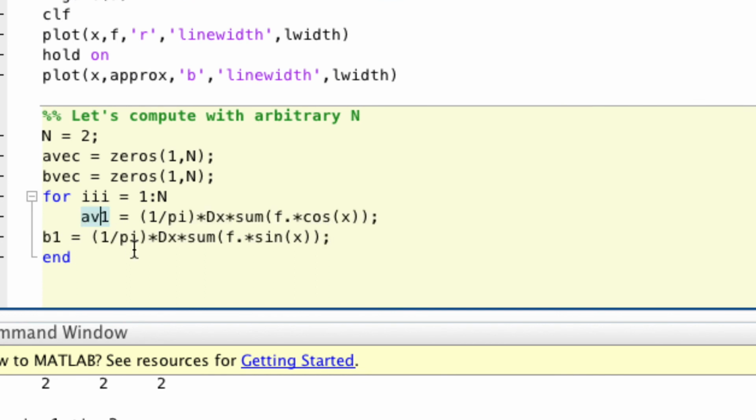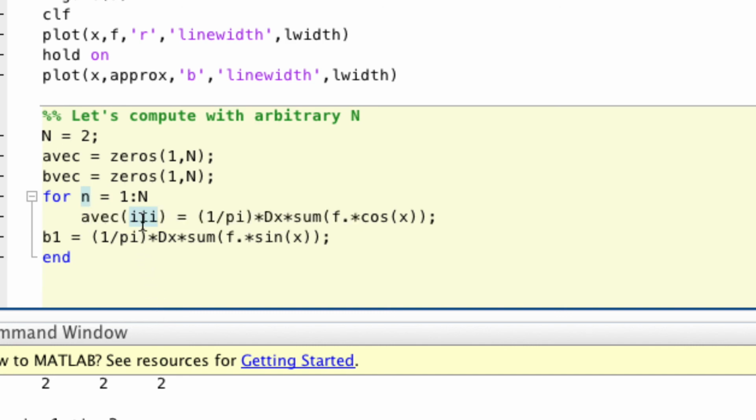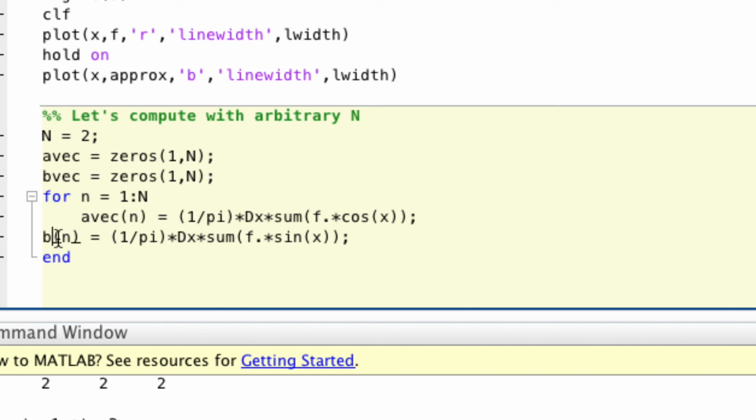So A vector i equals that one. And let me, oh, actually, let's change this to, I'll be brave and just use n. Although it feels not right somehow, but I'll just do it. So we go from 1 to capital N and fill in the values.